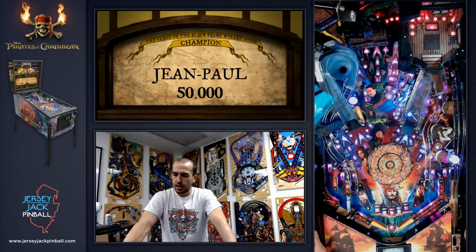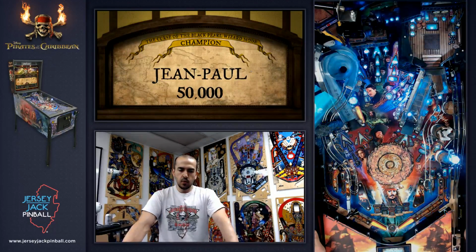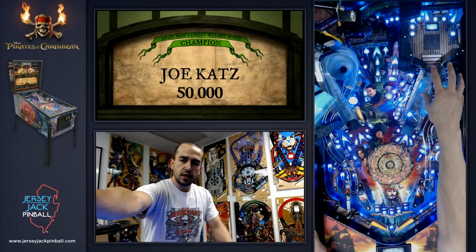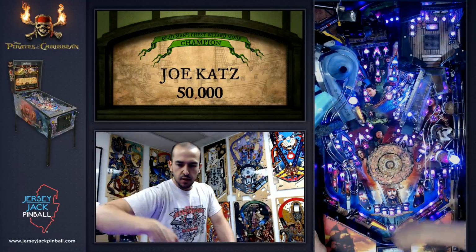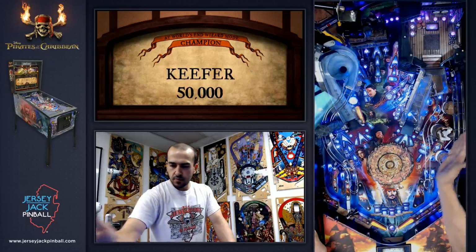The multi-balls in the game, there are 5, one for each movie, plus a 6th one for Tortuga, which has to do with gold and collecting gold. Each movie multi-ball has its own unique qualifiers. Movie 1 is focused on the Black Pearl up here. Movie 2, which is Dead Man's Chest, is focused on getting balls into the chest. Movie 3, At World's End, is focused on collecting the 9 pieces of 8, which means hitting the 9 main shots on the playfield.